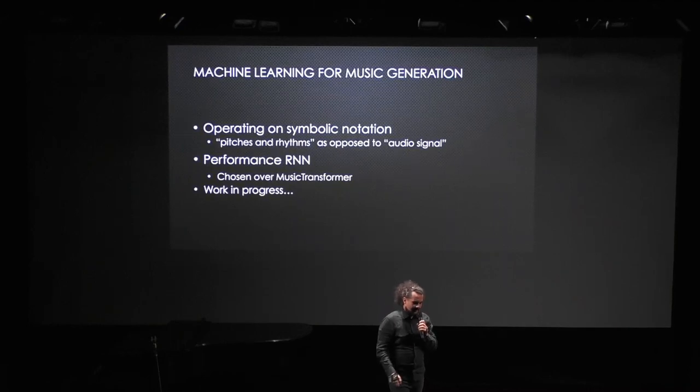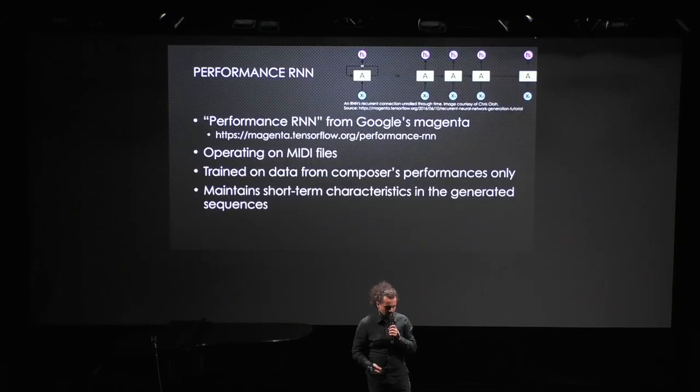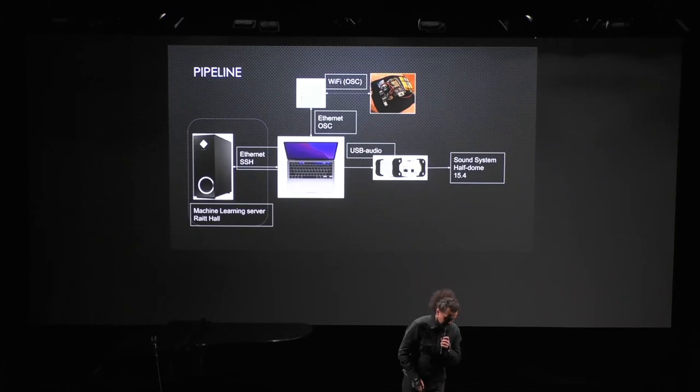Anyway, machine learning. I am trying to make the piece learn itself as I perform it over and over again. This is not working as well as I'd like it to work. I'm using a recurrent neural network from Google Magenta. But because of how I translate the data between them, I'm not super happy with how it works just yet. This is how things work.